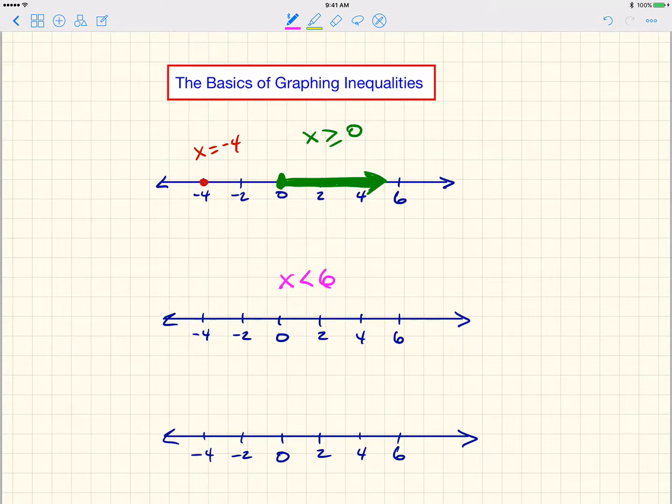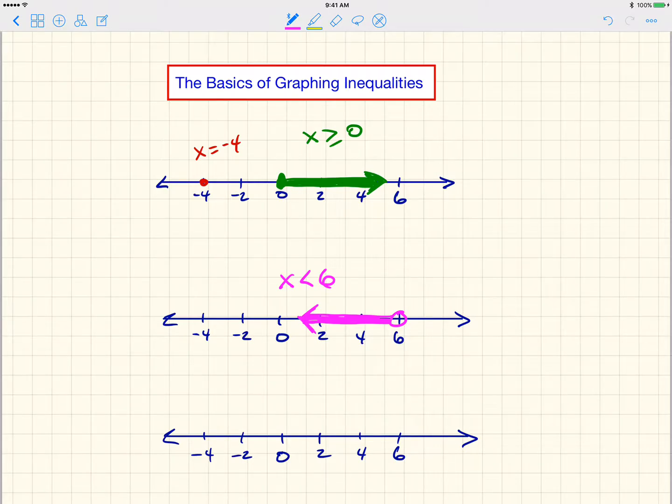The way to signify that on the number line is to simply draw an empty circle around the 6. Then we decide which way to move on the number line. We're going to move to the left because x has to be less than 6. So again we draw a shaded line off to the left, and then I put the little pointy part of the arrow next to it.